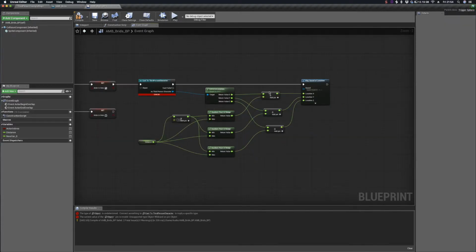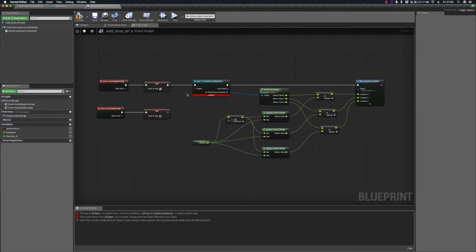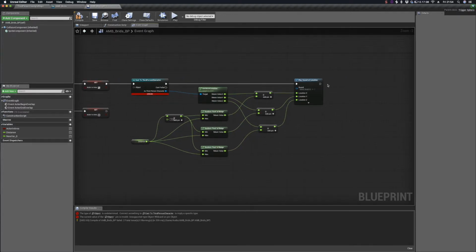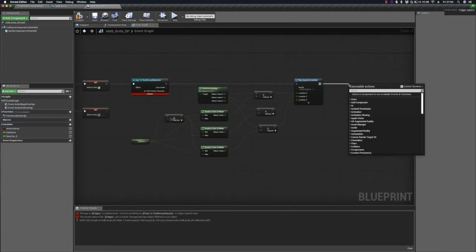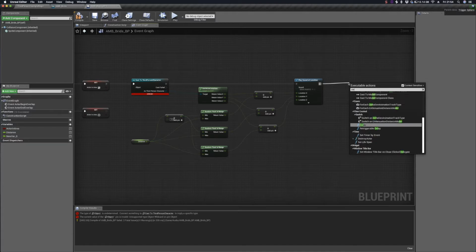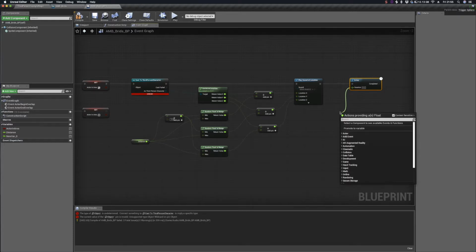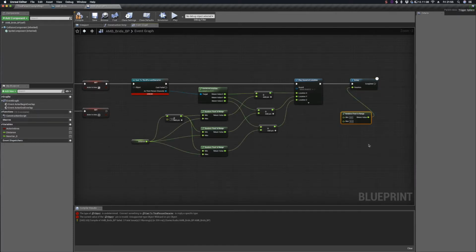Because we want this to loop round and constantly be triggering a sound somewhere within these parameters, we need to create a delay, because otherwise it's just going to play one after the other. So delay. And then we want this to randomly trigger, so random float in between range. And here we can set the range.